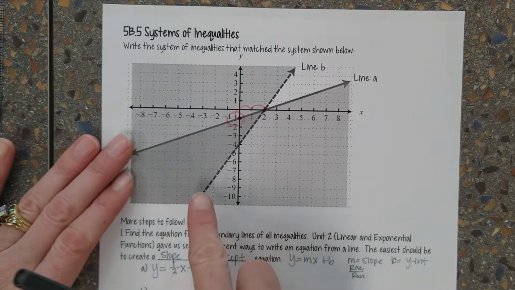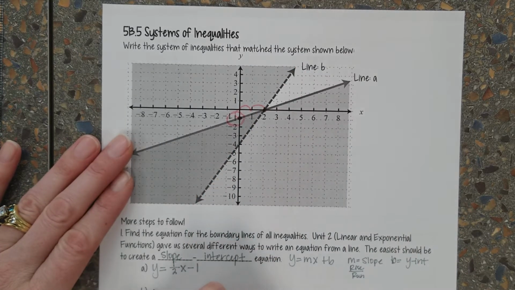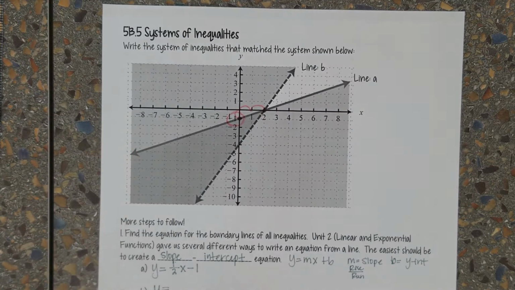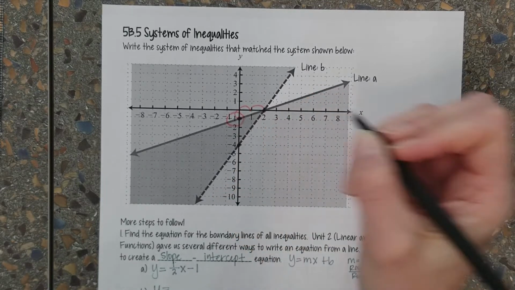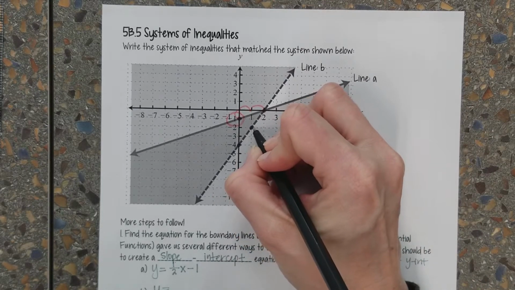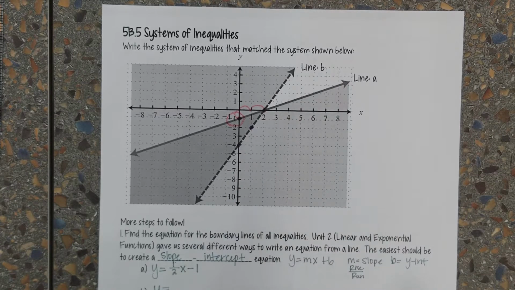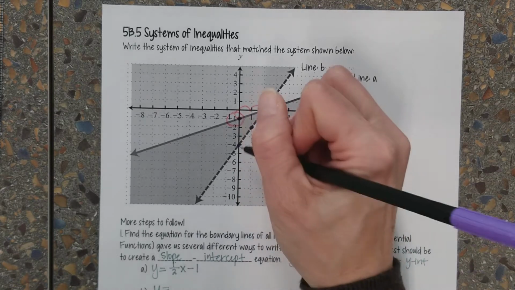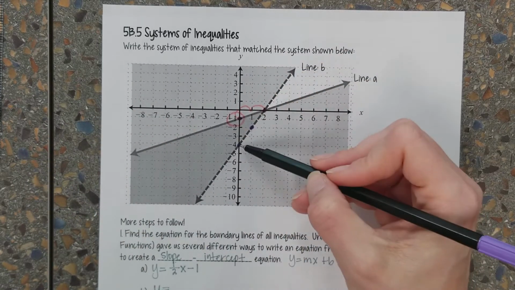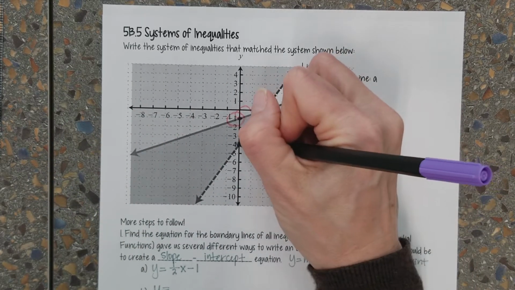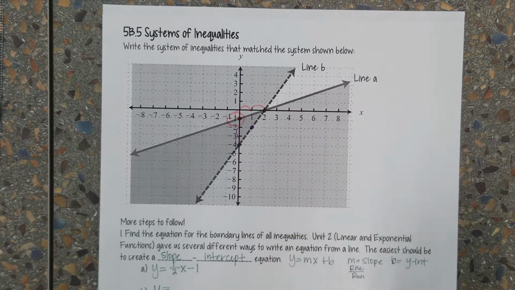So now let's do B. B is the dashed line. So we start with y equals, always. And let's use purple for this one so that we don't get confused. Now this point right here is a super easy one to see. And this point right here seems to be pretty easy to see. Okay? So I'm going to count how many I go up, always from left to right. So this point, we start with this point first. So we're going to go up 1, up 2.